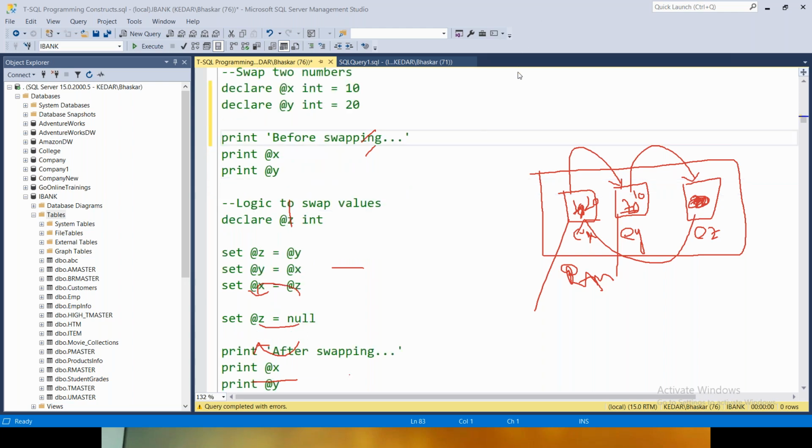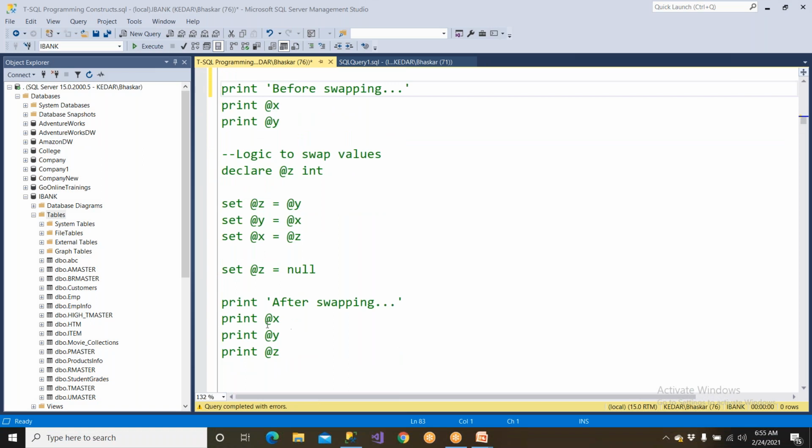Clear? Now let me erase everything. You should be able to print x value, y value, and z value. Using one more variable, you should be able to swap the data, and whatever variable you use, you need to make it null. Null means a blank value. Clear? This is how you swap.